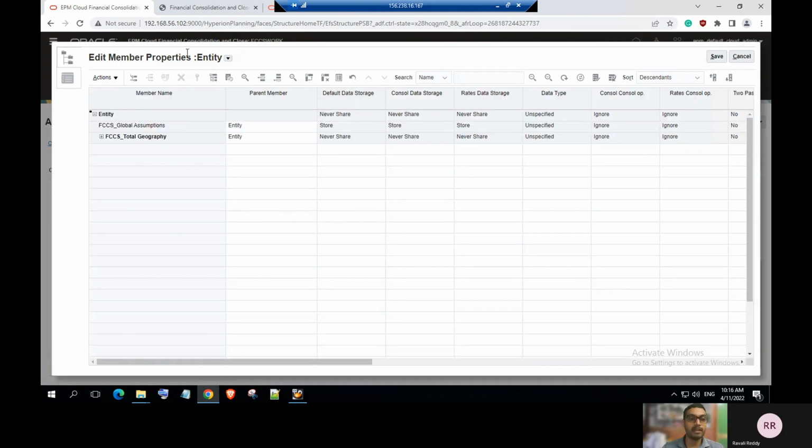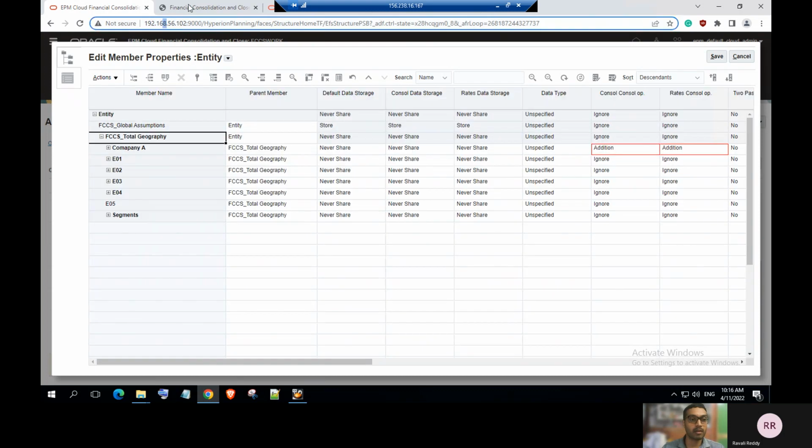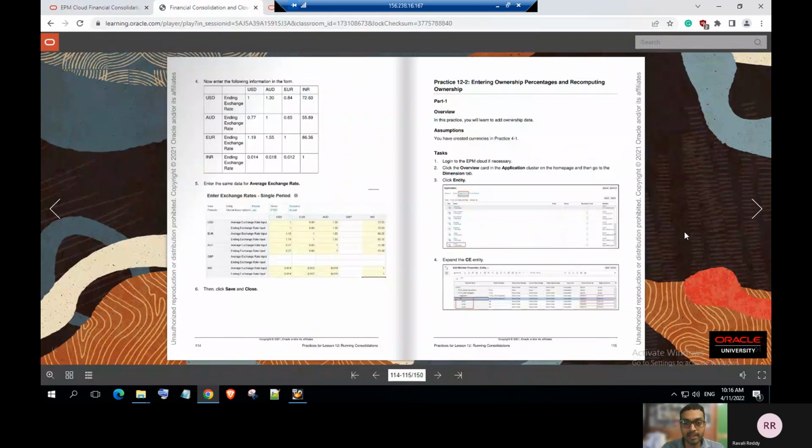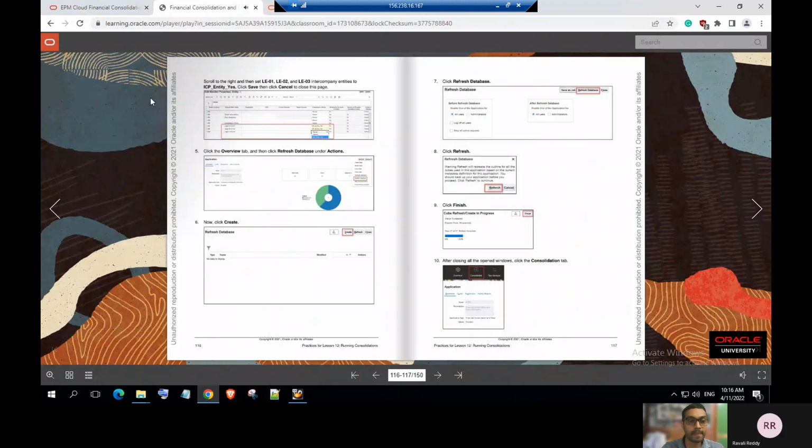Please open the dimension editor. Expand the CE entity here. Under that, he has taken LE1, LE2, LE3, and intercompany has been taken as S, and click on save and then cancel for closing this page.